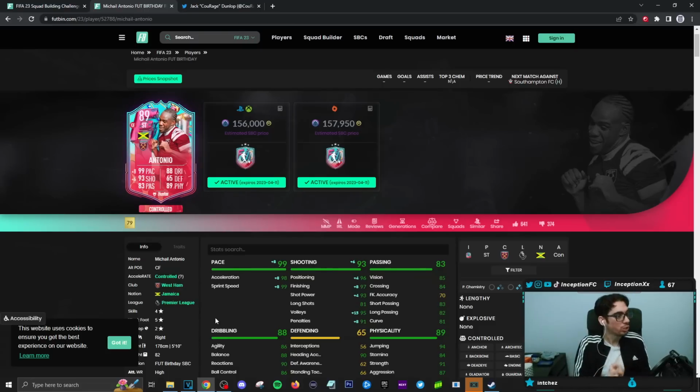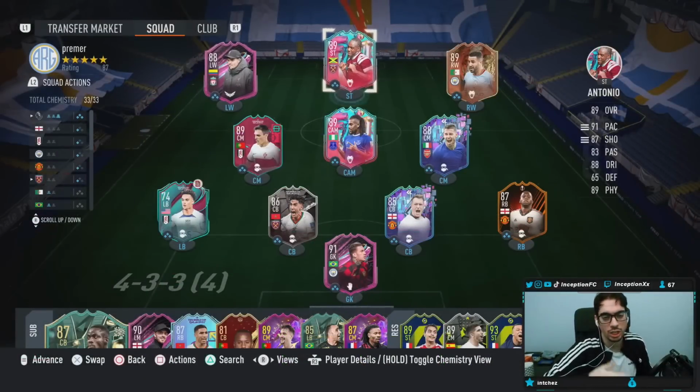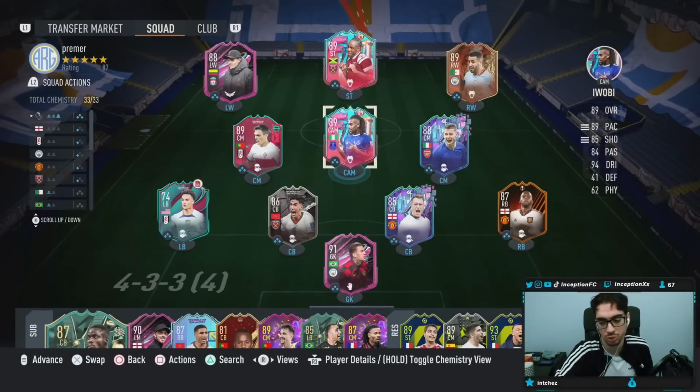So if you enjoy using physical type strikers and you want to use something different, unlock the card for your Premier League team, because it has to be a Premier League team with the fact that he's Jamaican, giving you only West Ham links. It's very, very hard to link. You need to have players that are in those teams. For me, I have the Aguerd card, but Aguerd is outdated now, right? So you have to have a Premier League team to be able to use a card like this.